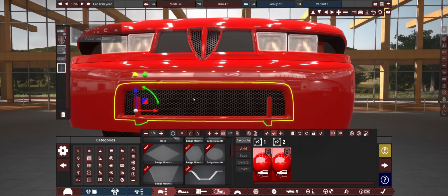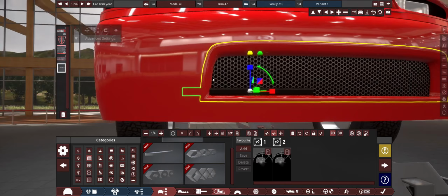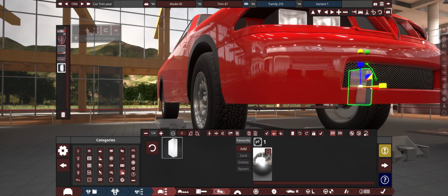But yeah, so just classic Alfa Romeo grille. But as you can see, when I get to the lower grille, I just can't figure out how to do it.